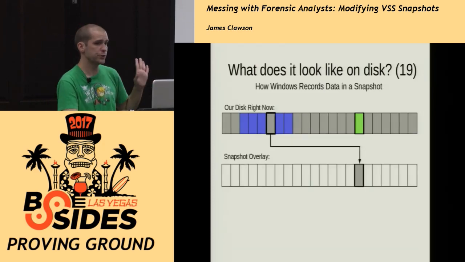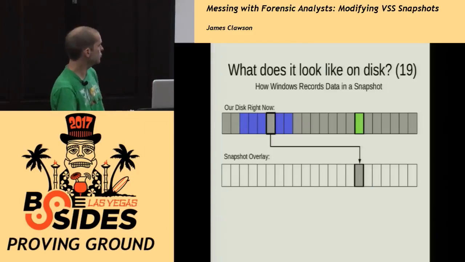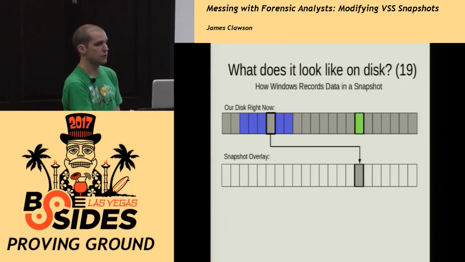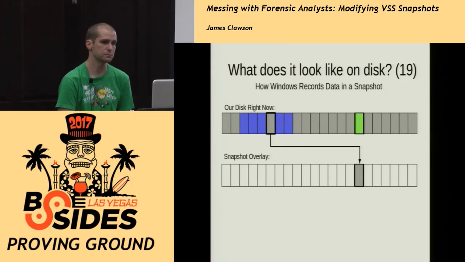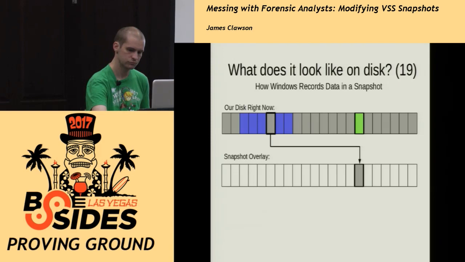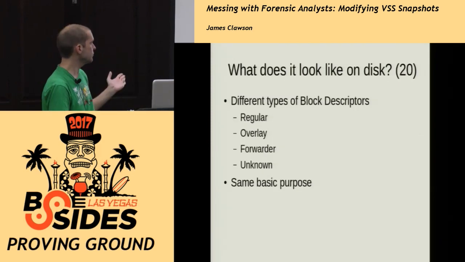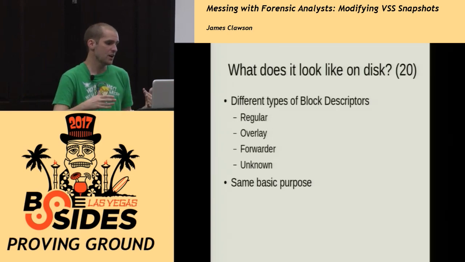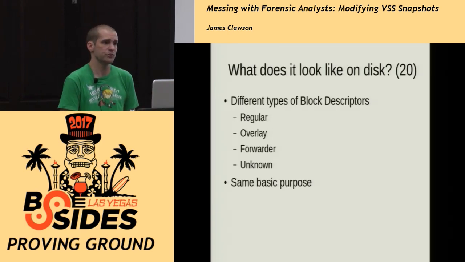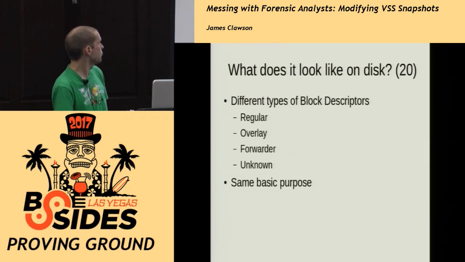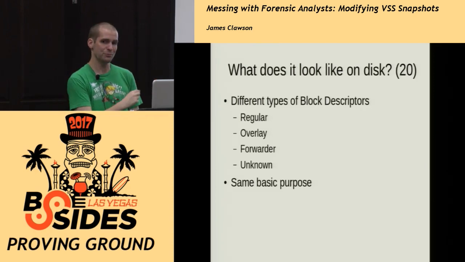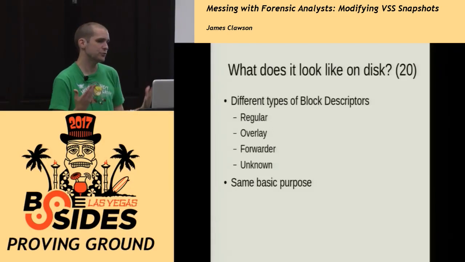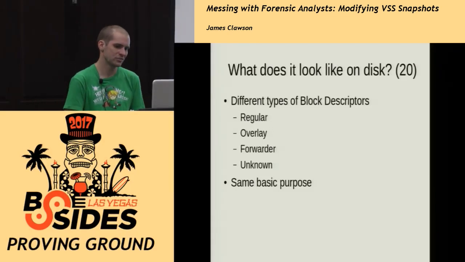So when we create our snapshot overlay, that little arrow showing where the gray block used to be, a single block descriptor describes that arrow. It tells us how to draw the arrow, basically. And of course, it gets more complicated. There are a whole bunch of different types of block descriptors. Fortunately, they all serve the same basic purpose, though. I would like to point out, though, that the unknown type of block descriptor in that list, this is an example where we don't fully understand everything. We kind of just do our best, and it usually works.